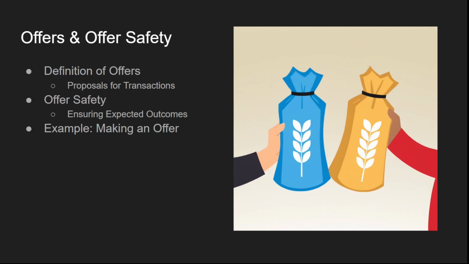Understanding offers and offer safety is crucial for interacting with smart contracts in Agoric. They provide a structured way to propose and complete transactions while ensuring that all parties are protected and receive the expected outcomes. Next, we'll explore the Zoe Service, which is a powerful tool in Agoric for deploying and managing smart contracts.